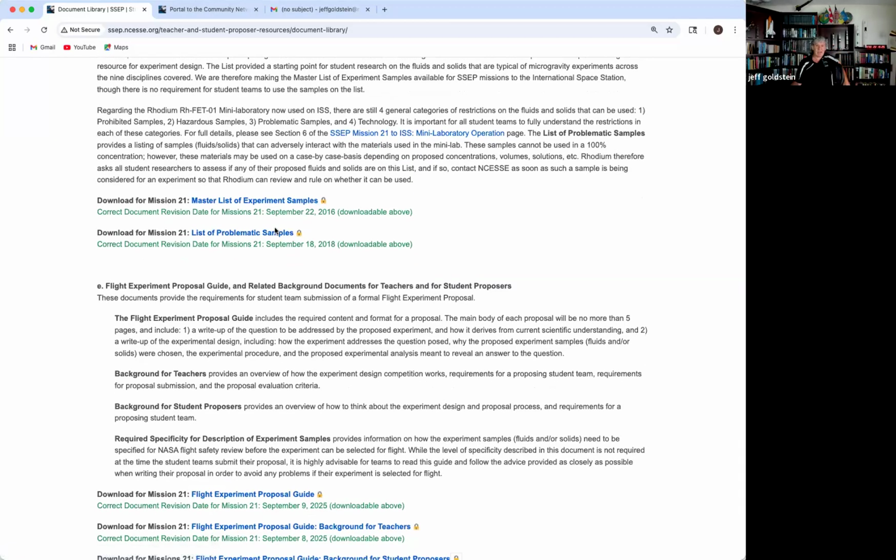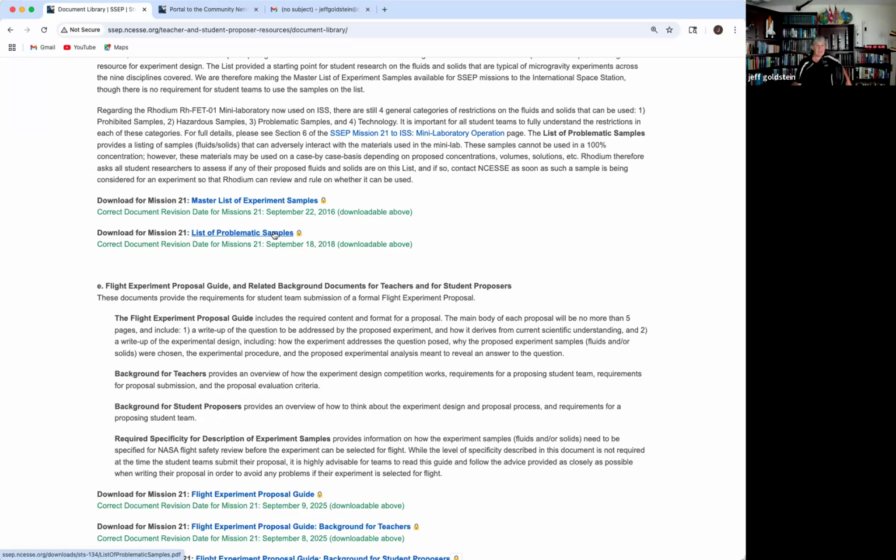The list of problematic samples is actually the no-no list. The mini lab is made of certain materials, and certain fluids and solids can adversely interact with the mini lab. So think worst case, dissolving the mini lab and exposing the fluids and solids to the crew cabin on the International Space Station, posing a risk to the astronauts and the vehicle.